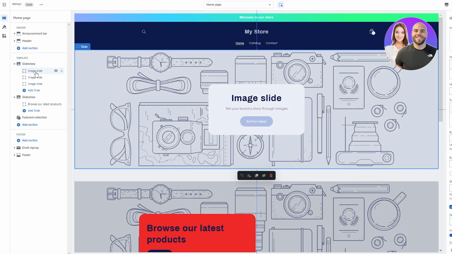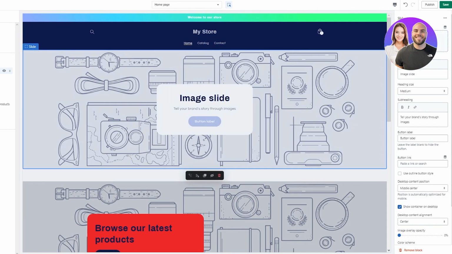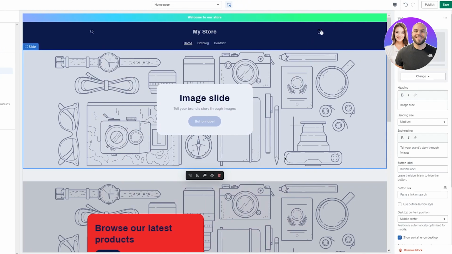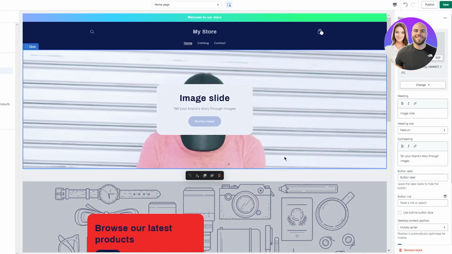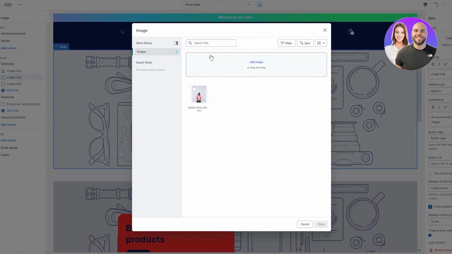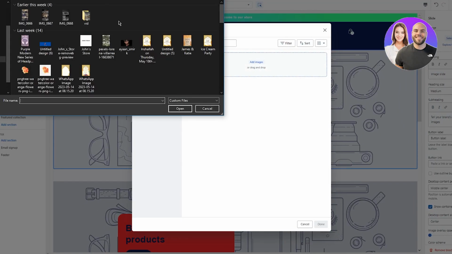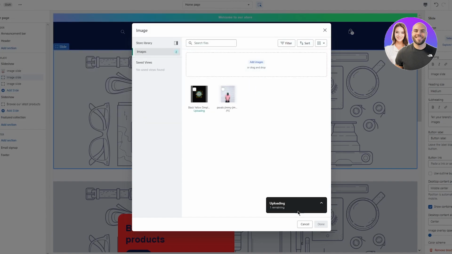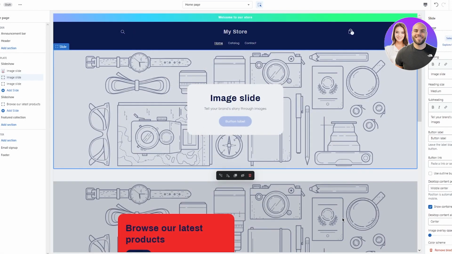So let's say I'm going to come here to the first image, and you're going to click on select image. Now in select image, obviously let's add the first product. We're going to do that, click on done. Okay. Now once the first product is there, then we're going to go on the second image, select image. We're going to go ahead and add different images that we have. Let's go with this. It's a random image, nothing related to a clothing store, but let's just go ahead and add it for good measure.